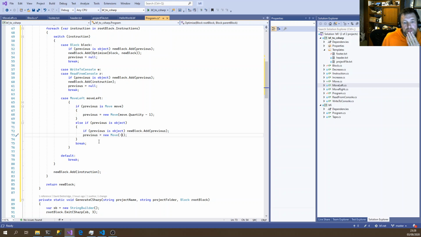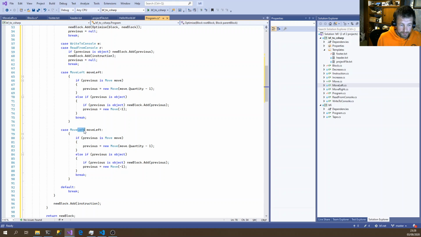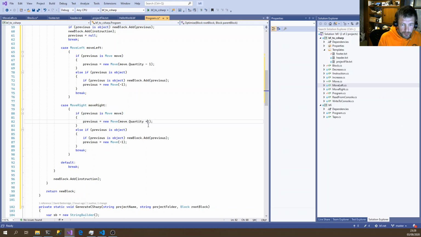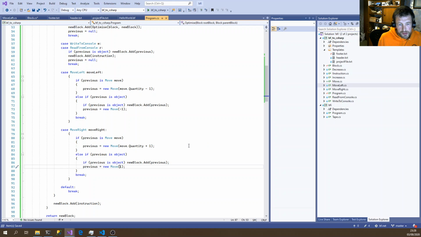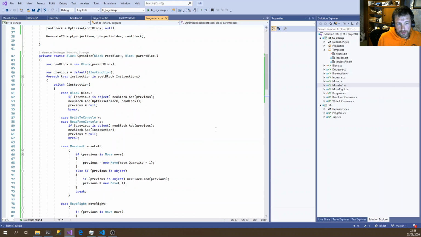So I think it's going to turn out the only other type of object it can be is an increment or decrement of a value, because we can't combine those with moving left and right. So let's do moving right, should be a simple one. Again, we can combine it with a previous move, in which case we're going to add 1, and otherwise we've got to create a new command of just 1. I think that makes sense.